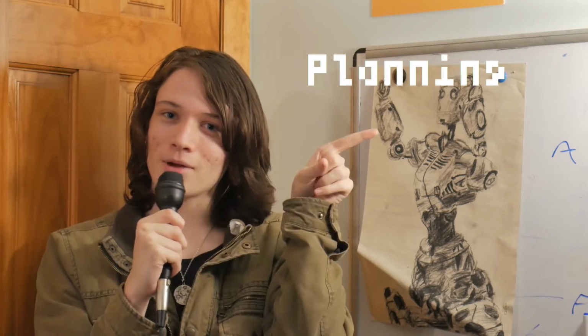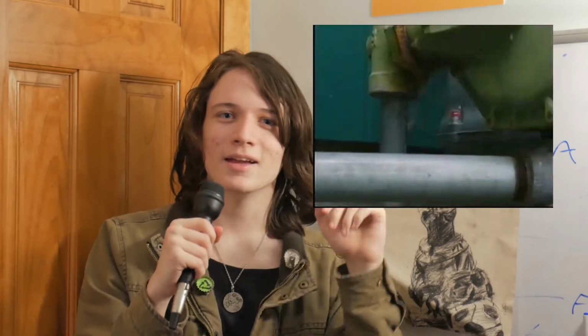Planning. It was pretty impromptu, and that sort of came back to bite me later. I didn't really have a plan for where I was going, and you can see the climax doesn't really hit. The character comes in from the road, from these industrial pipe looking things, big scary machines.